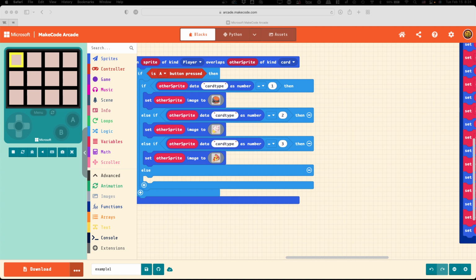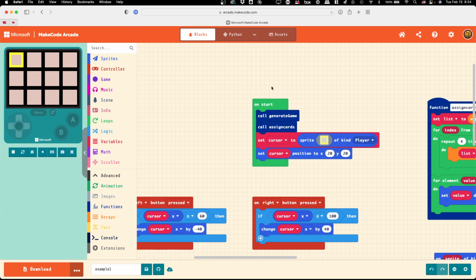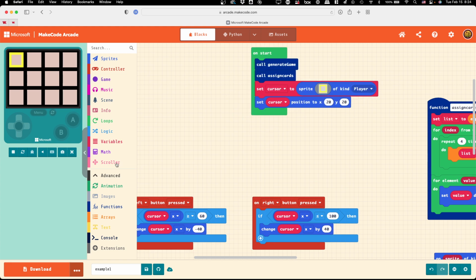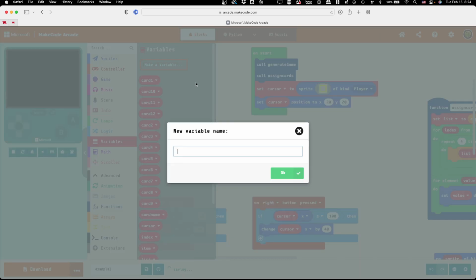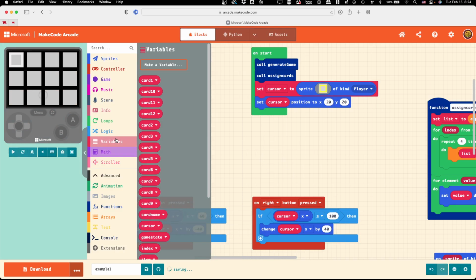Yeah. So, okay. Well, let's continue, shall we? So we're going to set the card type to 4 if it's a matched card. Okay. And the other thing we need to do is the actual matching gameplay logic. So in the beginning of the game on start, we need to initialize some variables. Okay, so let's make a new variable and let's call it game state. Okay, and then what should the initial value of this be?